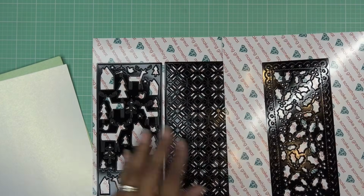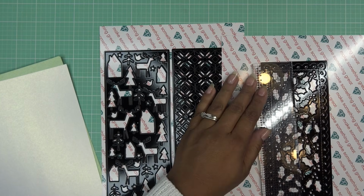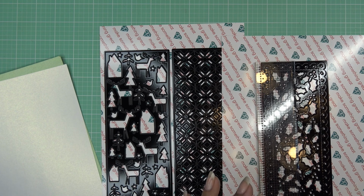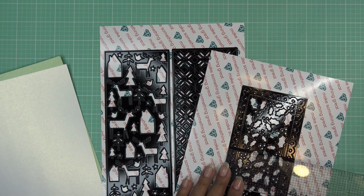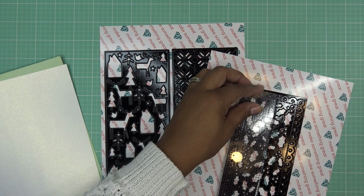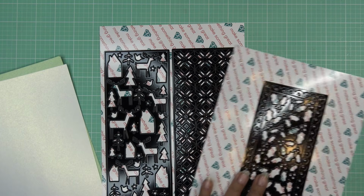And measuring these guys, I said I would. So I usually measure the die, and that kind of gives us an idea about how big the die cut will be. So yeah, it's right about an 8 1/2, so it's just a little bit smaller than 8 1/2. I would probably say maybe 8 1/4 by the time you cut it. Probably by 3. Yeah, so it's just over 8 and just over 3, like an eighth on that one.